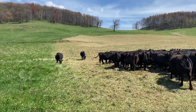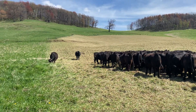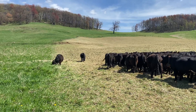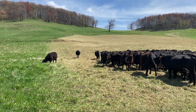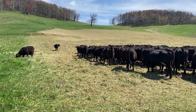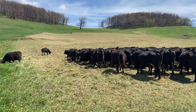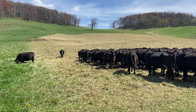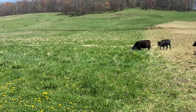Today is an extra special day — we are actually using the virtual fence to sort off eight head of cows. We have eight cows sold that are going to start calving in fall in September. This is our first attempt at using this system to get the cattle sorted off. Essentially, we made a paddock in front of where we are, so when the next shift comes, the cattle we want to sort off won't get a tone. They'll be able to keep walking forward into that new grass, and then all at once they'll get locked into a paddock that's ahead of the rest of the mob.